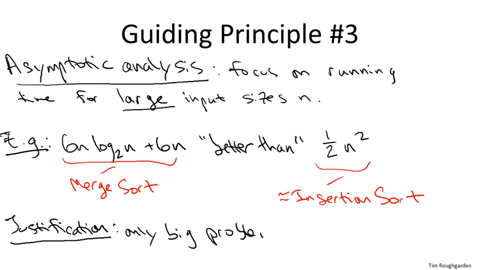So the reason we focus on large input sizes is because, frankly, those are the only problems which are at all interesting. If all you need to do is sort 100 numbers, use whatever method you want, and it's going to happen instantaneously on modern computers. You don't need to know, say, the divide and conquer paradigm if all you need to do is sort 100 numbers. So one thing you might be wondering is if with computers getting faster all the time, according to Moore's law, if really it doesn't even matter to think about algorithmic analysis, if eventually all problem sizes will just be trivially solvable on super fast computers. But in fact, the opposite is true.